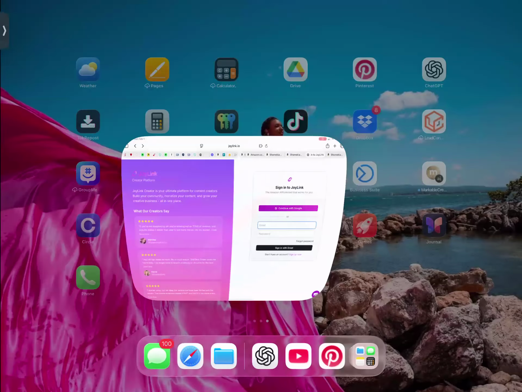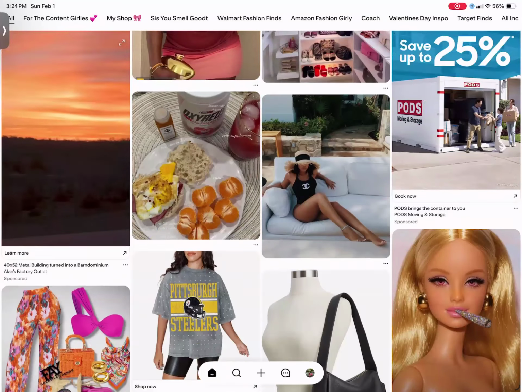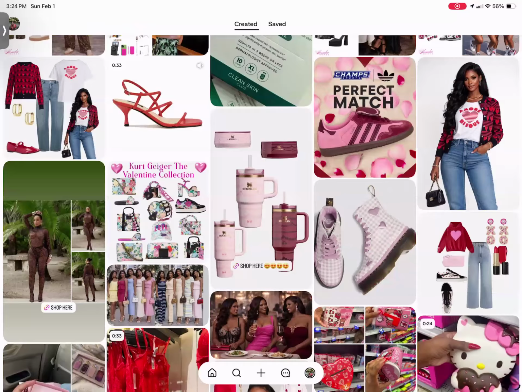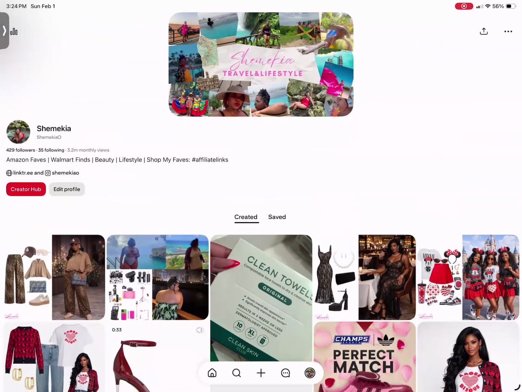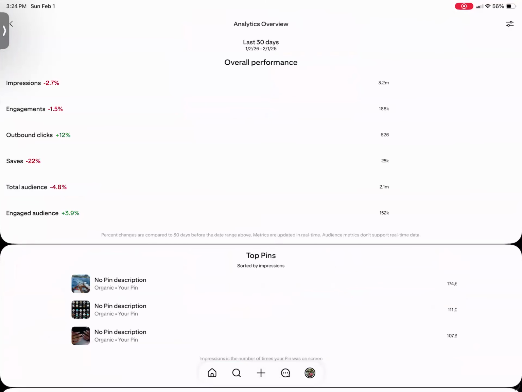So I would definitely, if you are starting out with Pinterest, I would definitely stick with it. It does take a little while to get traction, but I definitely recommend it. I want to say last year is when I started taking Pinterest seriously. I think I was at maybe 25 followers, and not that many views because I didn't really know what I was doing on Pinterest.